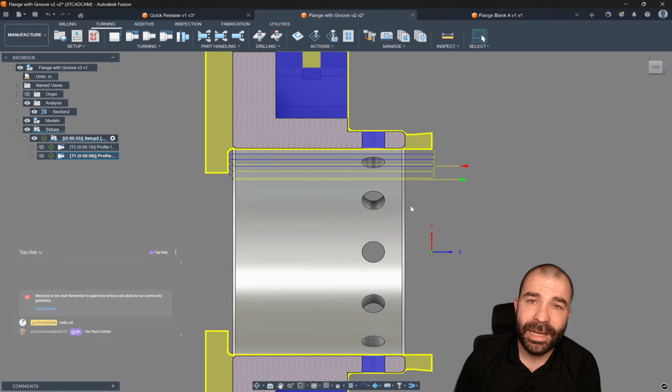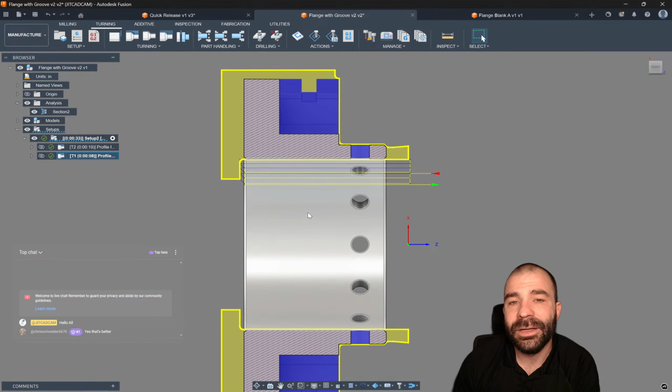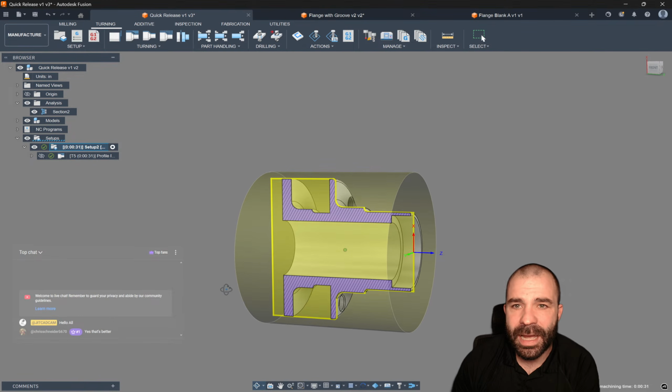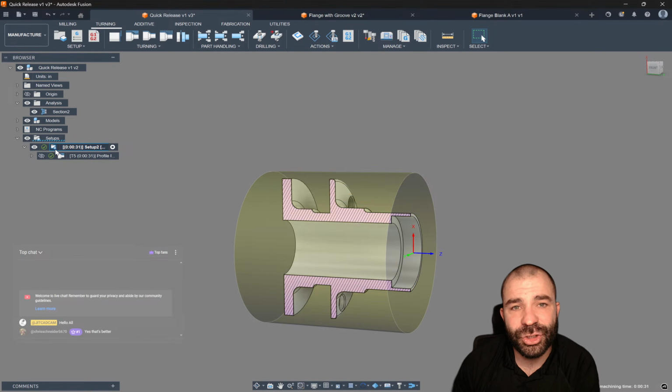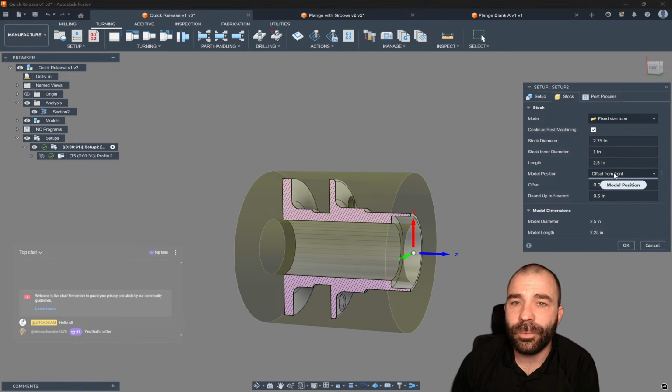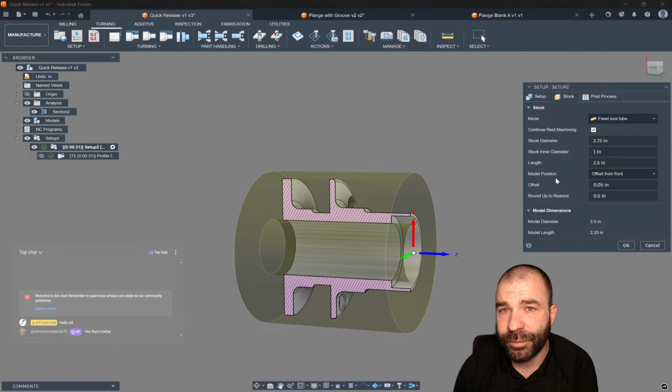But let's look at probably the most common error I see when it comes to toolpathing inside of a bore. And we're going to go back to the quick release hub for that. Now, again, I am going to base this off a change to my stock, and we are going to set this up as if it is a piece of tubing. Now, this is where I'm going to pause for you guys.